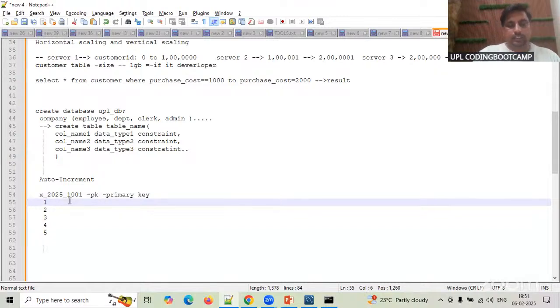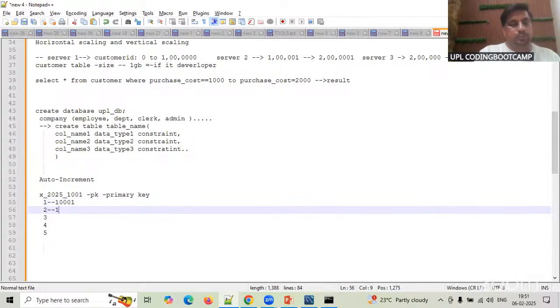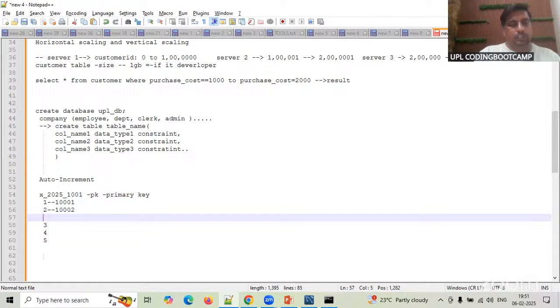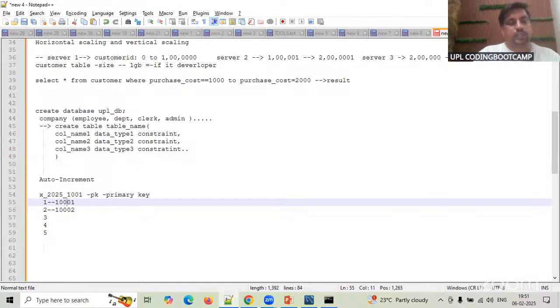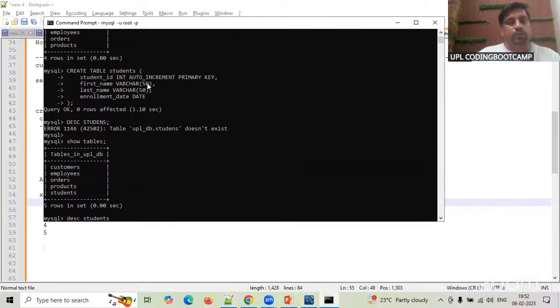Maybe the sequence is 1001, something like that, it may generate. This may be 100, 2, there may be differences, but this is always integer type numbers and also unique. So this is a primary key only, and it is also unique and not null. Since you are not generating it, the system itself is generating it to support you. For all the tables nowadays, they will use what is called auto increment. So auto increment primary key means 1, 2, 3, 4, 5.